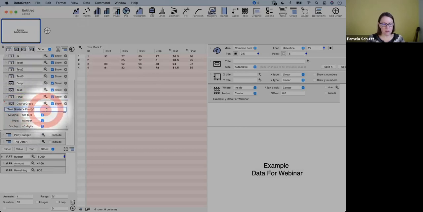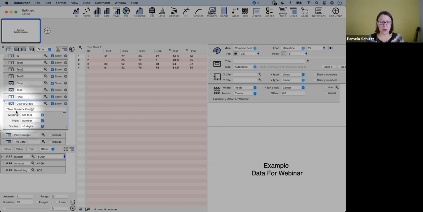So actually this is sort of useful to see. I have another file that I've been working with where I had worked through these to prepare. I literally took the object where I input this equation in my other DataGraph file, and I copied that object and pasted it here. But you can see there's a little red dot up in the corner. This is indicating that there's an error.